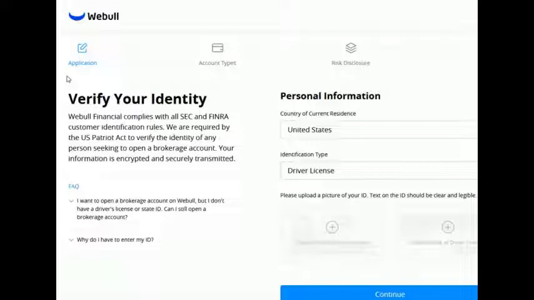You will also put in your identification type, as far as driver's license, passport, whatever type of ID you are using. And you'll notice right below that there are a couple of boxes asking you to upload your driver's license or your ID. What you do is take a picture of it and upload it to the boxes, one asking for the front and one asking for the back. All I did was take a picture of the front and the back of my license, and then I uploaded it. So there you go.